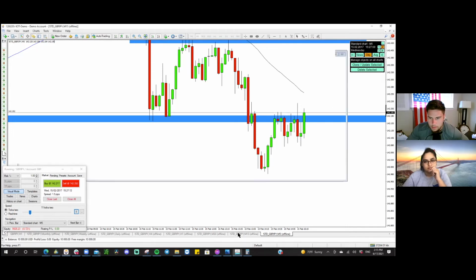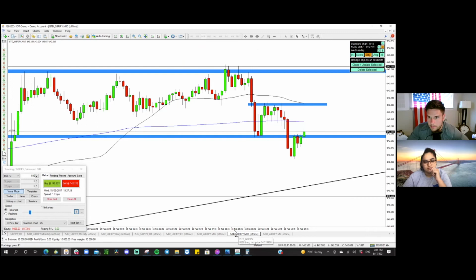So it looks like we're just messing around over here. Yeah, it seems like we're going to come right back into the range because on the 15-minute, that's a massive bottom wick rejection. Usually when you see that, it means that price is going to continue the other way. We already have an example of that. If you look up top here, you had a very similar example.